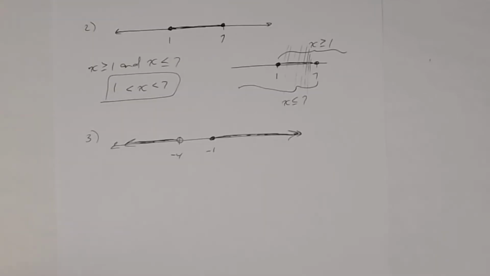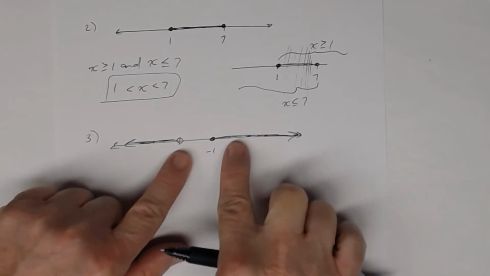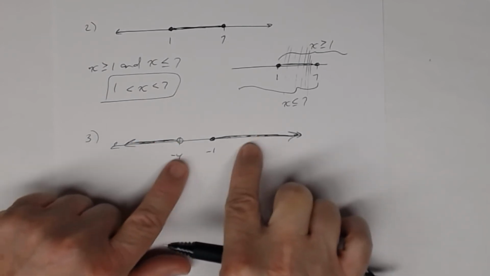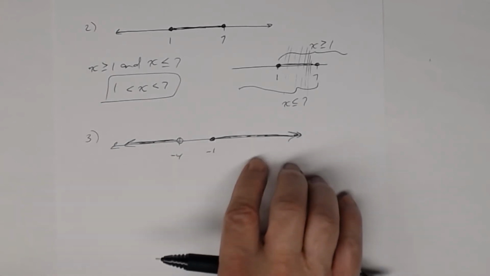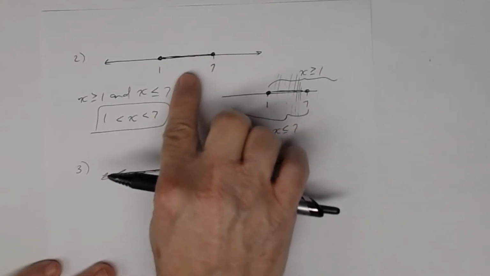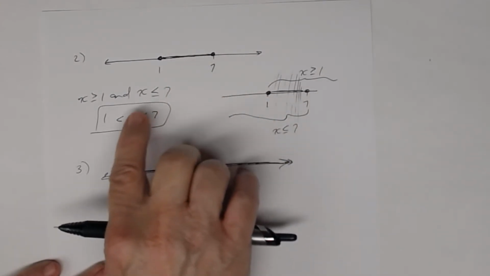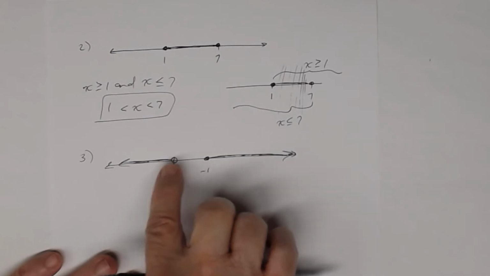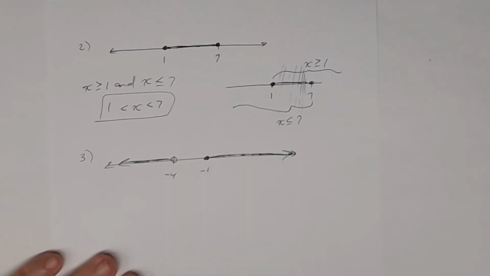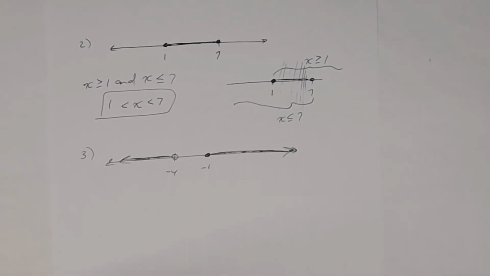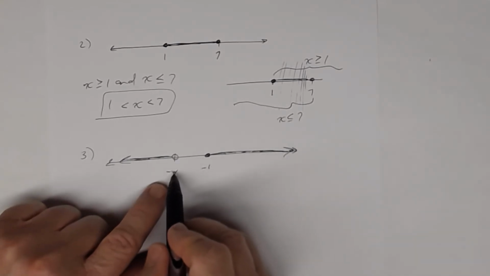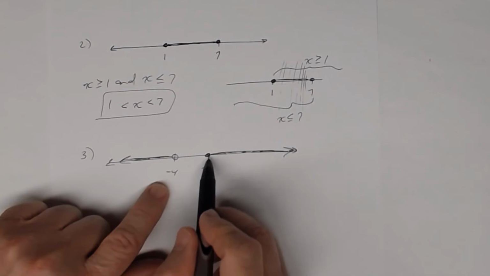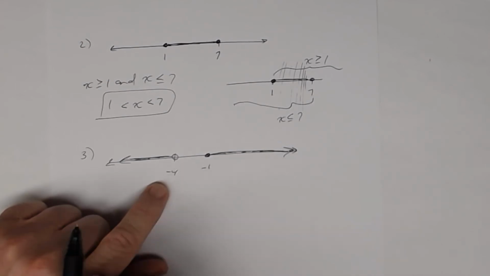Okay, so I want you to notice this one. So notice there are two separate intervals, right? Two separate graphs. So remember when you have those two separate graphs, that's that or statement. When you have just one graph like this, that's that and statement. When you have those two separate graphs, you're going to be looking at an or statement. Now, first of all, you've got to remember this. An open circle means that this number is not included. A closed circle means that this number here is included.